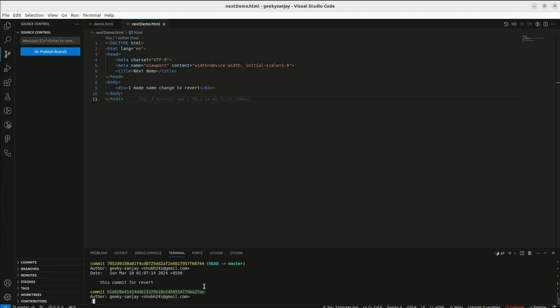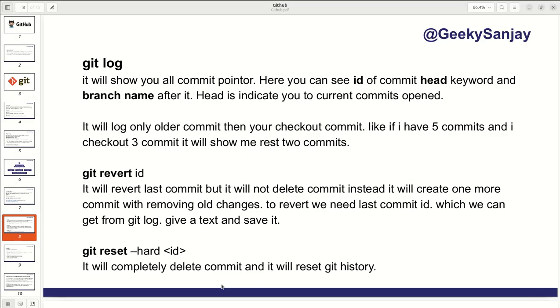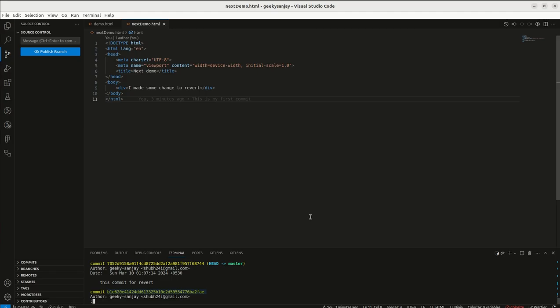So I have taken it, and here I have to get out of this log view. Whenever you press q, you will come out.